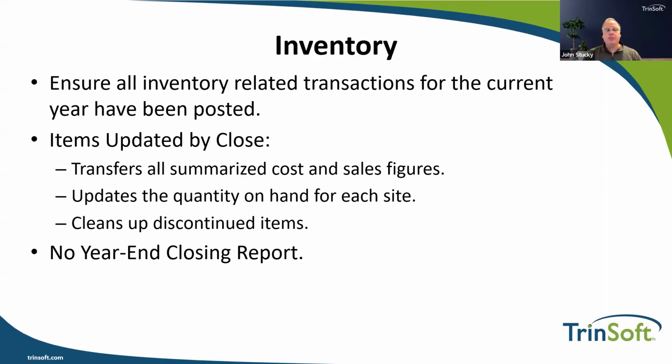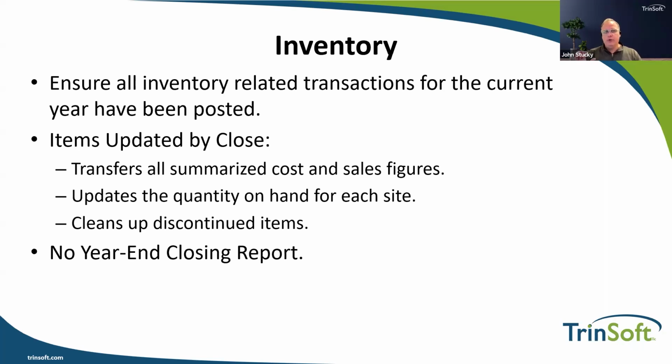A little bit of an update of what's going to happen. When you run the close process for inventory, this routine will close and then transfer all summarized current year quantity, cost and sales amount to the transaction history for items for which you've been keeping a summarized sales history.